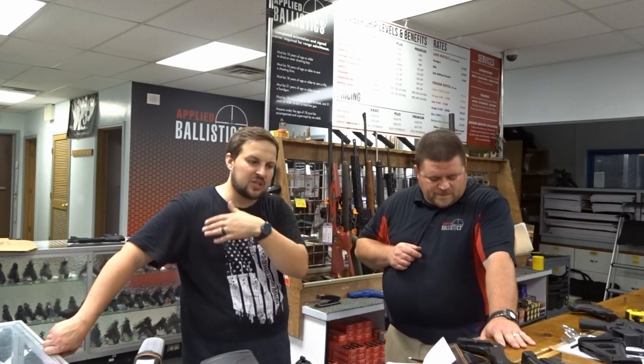So next up, we ran the El Presidente drill. As we explained, the El Presidente is two shots on three targets, reload, two shots on three targets. We went ahead and did this USPSA style, including hit factor.